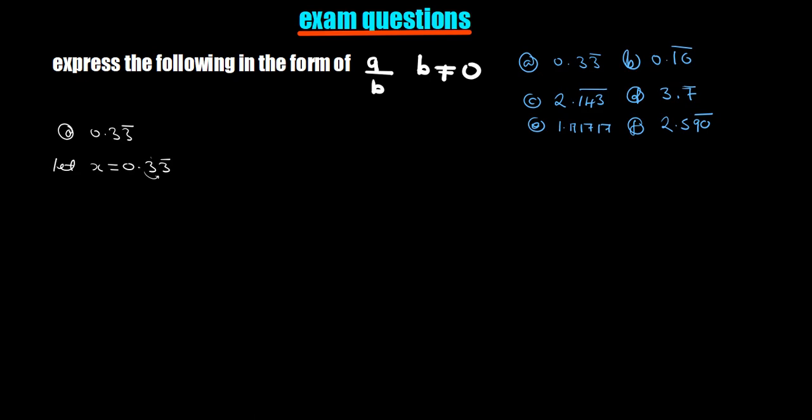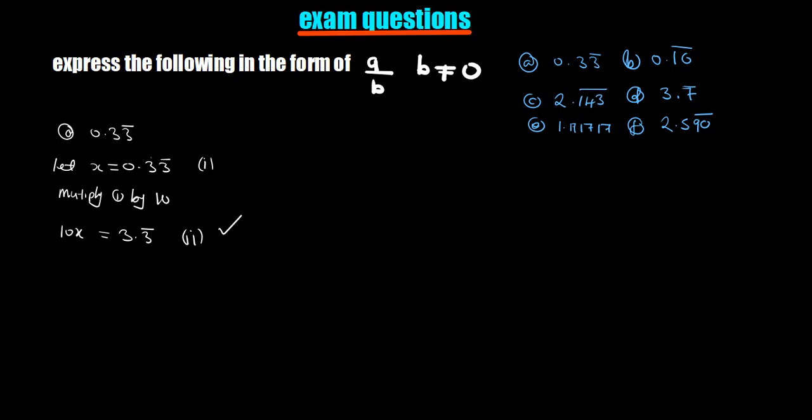Okay, so when you multiply throughout, you tell them to say multiply. So this is our equation 1 in this case. Sometimes you can't be saying equation 1, it depends on what you know and what you are doing in your head. So multiply 1 by what? By 10, so that the point comes there. So once we multiply throughout, that's now 10x is equal to 3.3 bar. So this is our second equation that we are going to use.